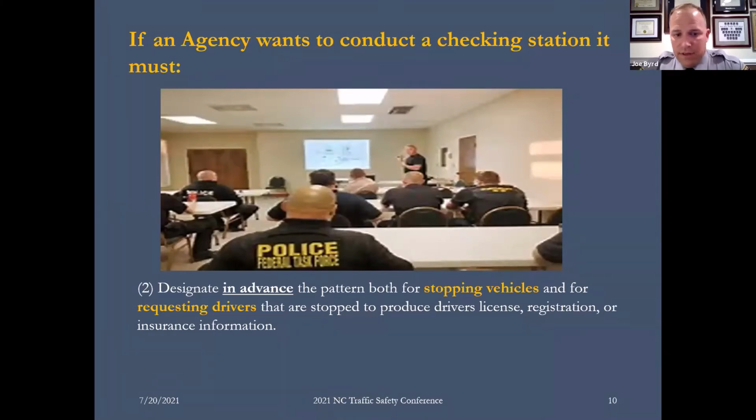The point I'm trying to make is that it kind of goes without saying, you think this is obvious, but you'd be surprised being in court. I know some of your prosecutors have probably been caught off guard too with direct examination of your officers. Some of the answers you're getting, when you ask what was the plan as far as how many, every car, every other car, are things the defense is going to attack, and the officer does not know. So again, it goes without saying, but we need to make sure that this box is checked.